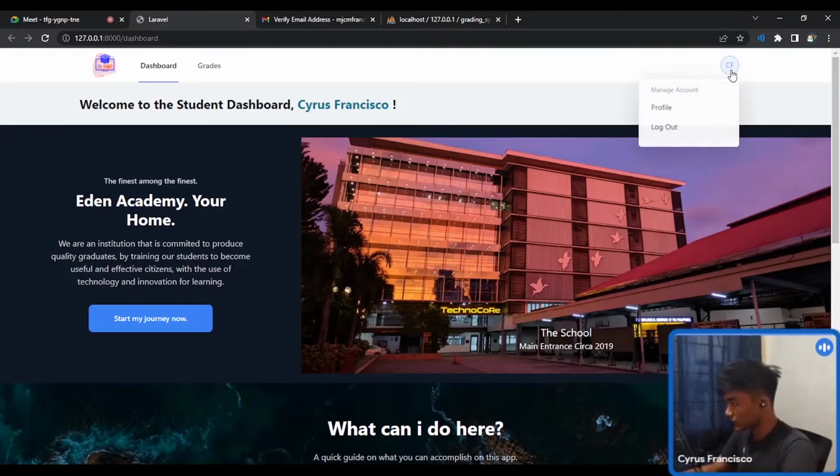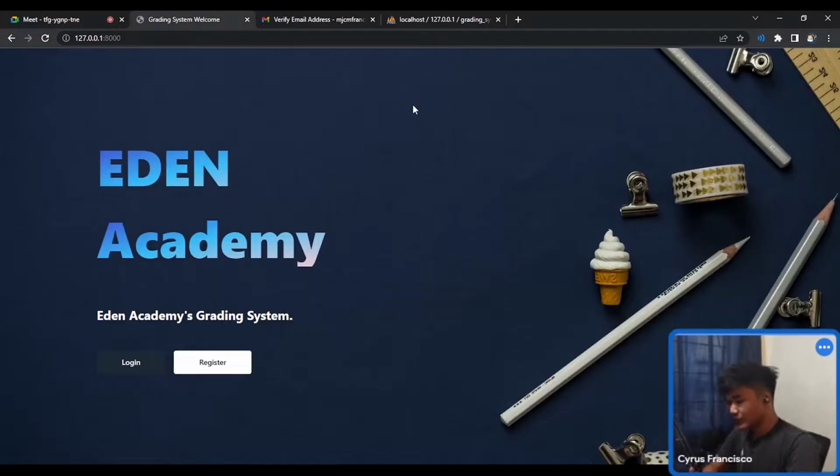I'm now going to create an admin account. Let's go ahead and log out. As you would notice, there's no separate register page for an admin, as that would be insecure. To register an admin account, we first have to modify an existing account and change its properties into an admin one. Regular users normally don't have the capability to do that, as we would be altering the account in our database.